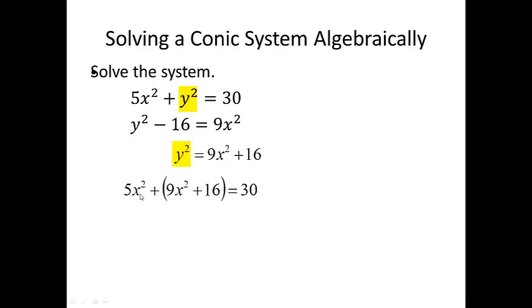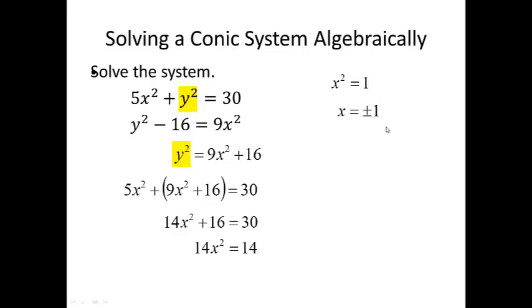See if that makes sense to you. Hope that makes sense to you. All right, then I always put them in parentheses. In this case, it didn't matter too much, but normally something is going to go wrong if you forget the parentheses. So now 14x squared plus 16 is equal to 30. Subtracting 16 from both sides and dividing both sides by 14. And taking the square root of both sides here, don't forget the plus and minus when you take the square root of a square. Because a positive 1 squared is 1 and a negative 1 squared is also 1.